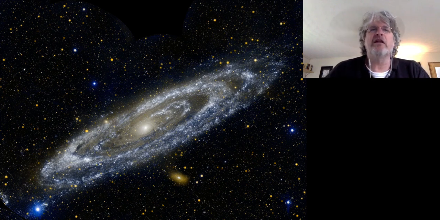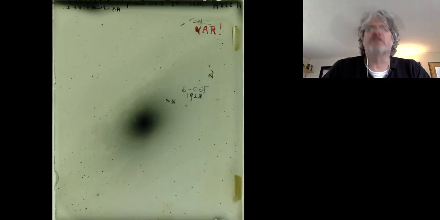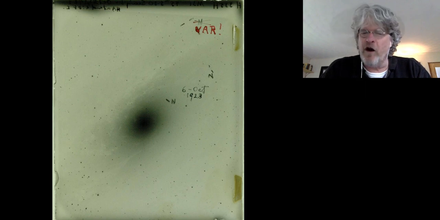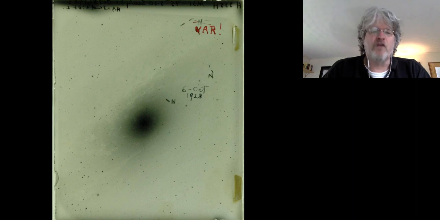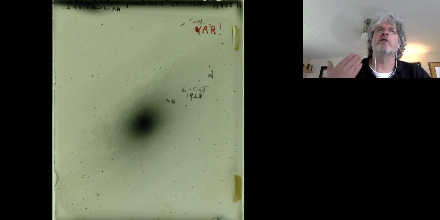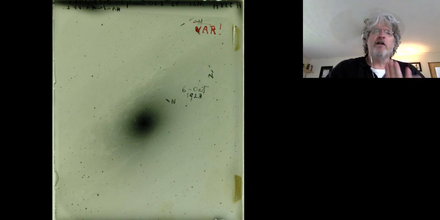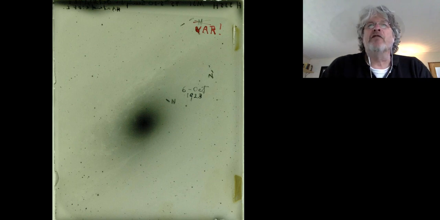This is a picture taken the night of October 5th through 6th in 1923 by Edwin Hubble on the 100 inch telescope at Mount Wilson. It was the largest telescope in the world, and this is a photographic plate with a photographic emulsion on it, chemicals that would get dark if exposed to light.